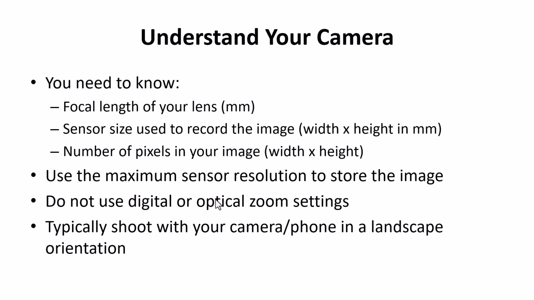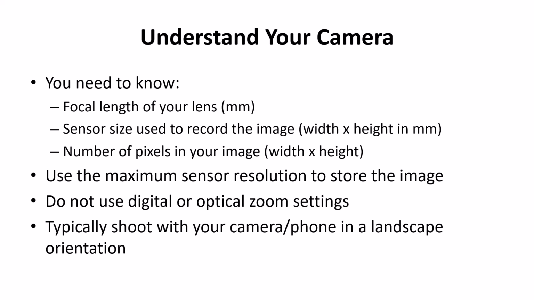So after you take an image, take a look. How many pixels high? How many pixels wide? Does that match the sensor on your camera? You do not want to use digital or optical zoom settings on your lens. That's going to cause all sorts of grief and confusion in the photogrammetry software. So if your camera does have a zoom, you want to zoom all the way in or all the way out and leave it fixed at that position for all photographs that you take.